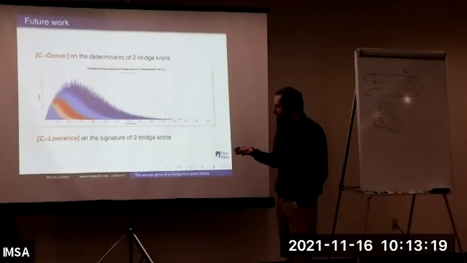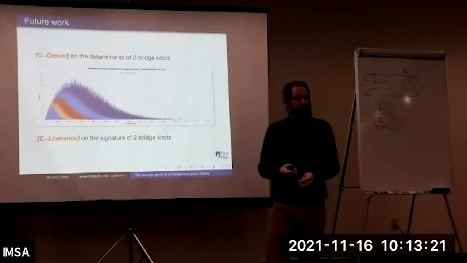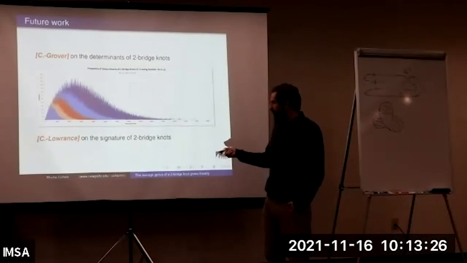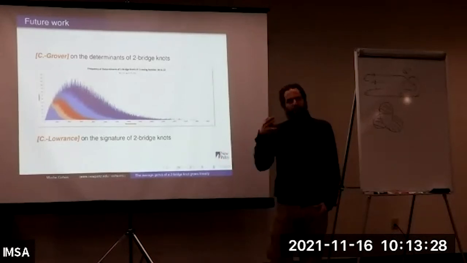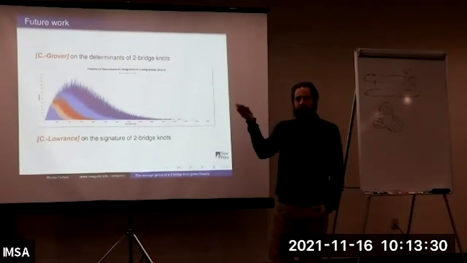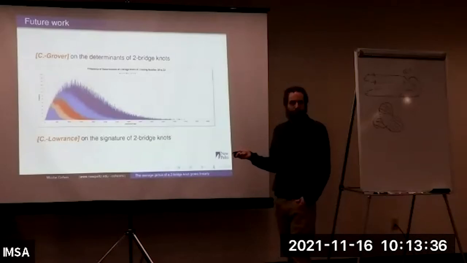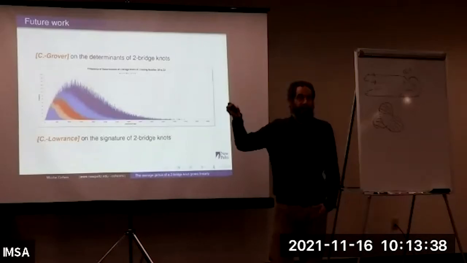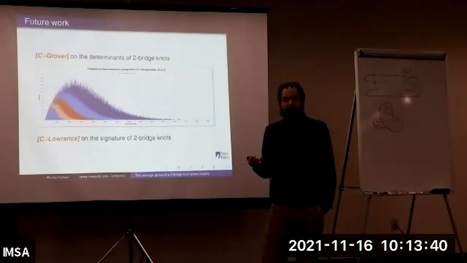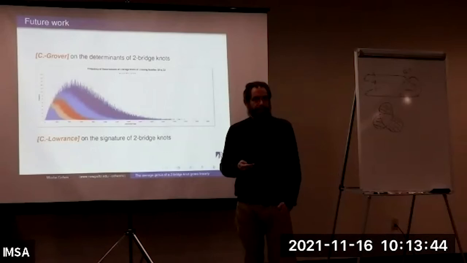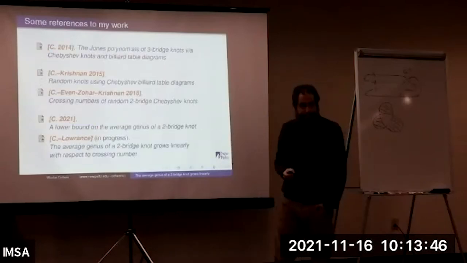So I have this idea to try to take the absolute value of the signature and then try to take some kind of average there. This work also has a local description, but because some of them are plus and some of them are minus, it's a lot more complicated. But I think this result is probably more useful for understanding the growth of other knot invariants for which we're not going to be able to use this technique to study. Thank you.